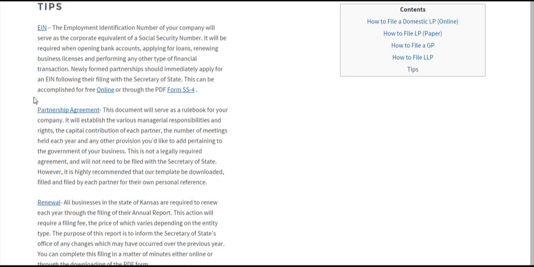Partnership agreement. This is a document which will just serve as a guideline for how you're going to run your partnership. It's an internal document. You don't need to file it with the Secretary of State, but we definitely recommend that you take a look at our template that we have linked here. Have your attorney look it over as well, and just fill in all the blanks, and it'll just serve as sort of a reference point for all the general partners of your business.